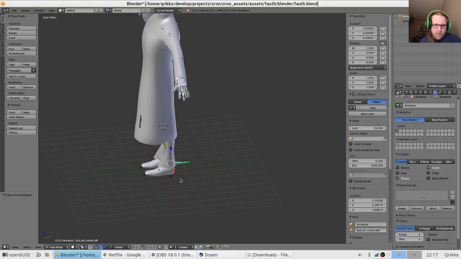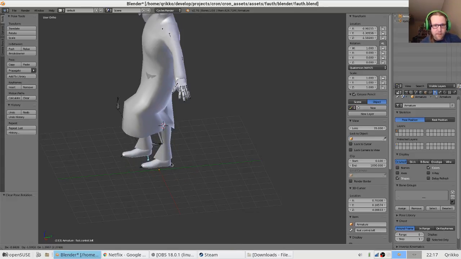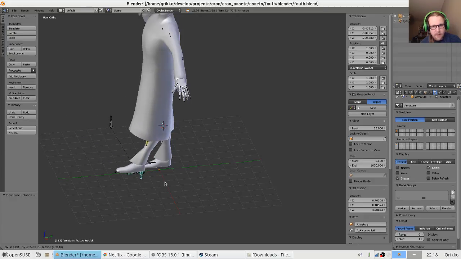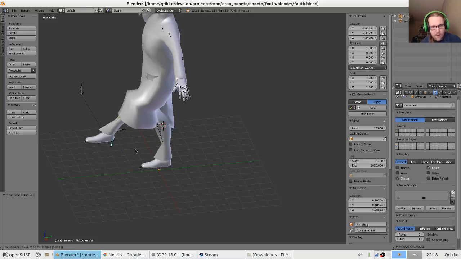Let's rotate it back and grab this foot control and have a look what happens when I start. Yeah, that's not too bad. It's stretching a lot around here, so what could I do about that? I mean, I want it to fall like this around the knee.